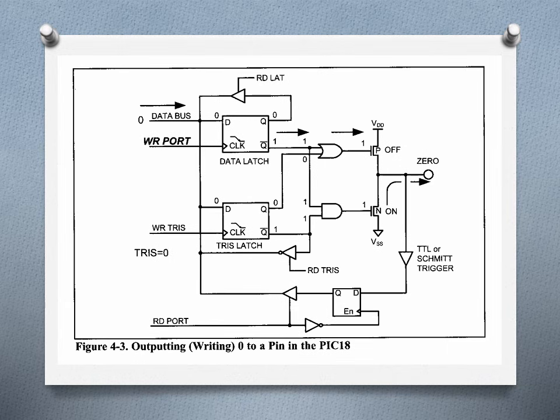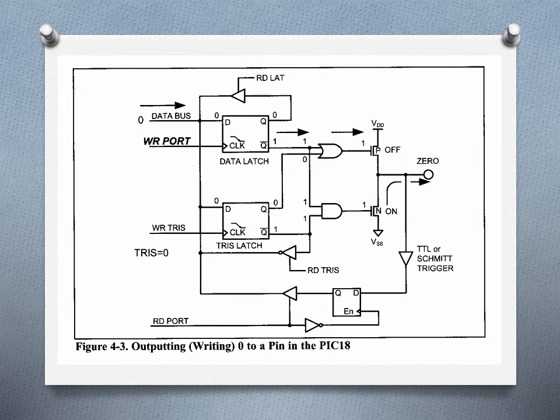So the input to the OR gate is 1 and 0, so the output is 1. Similarly, for the AND gate, one input is 1, and as we have given tri-state as 0, the Q dash in the middle flip-flop is 1. So you have 1 and 1, and the AND gate output is 1. So both the transistors will have 1, as we know that in the case of a P type, when the input is 1, it is off, and in the N type transistor, the NMOS transistor, when the input base is 1, it is on. So since the PMOS transistor is off, it's totally cut, you need not worry about that.